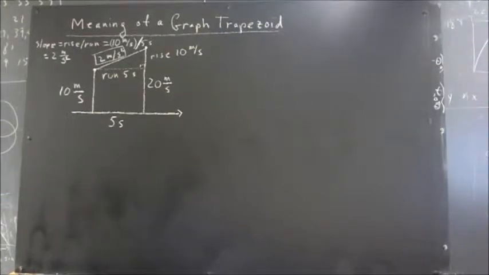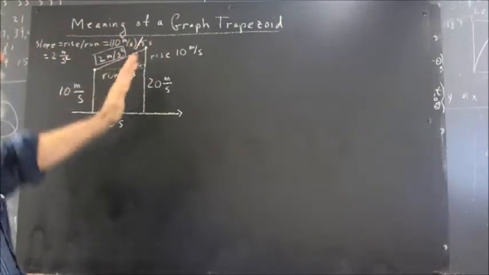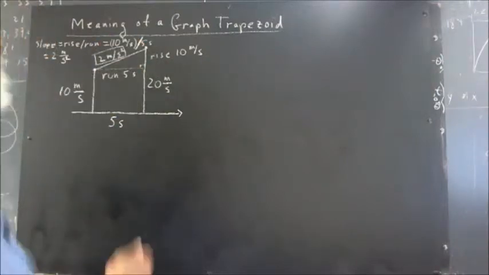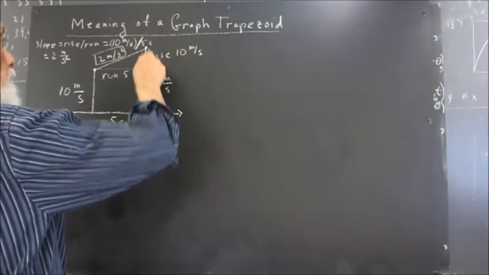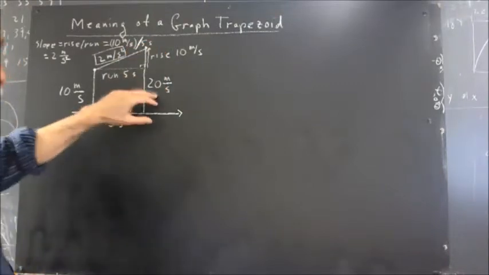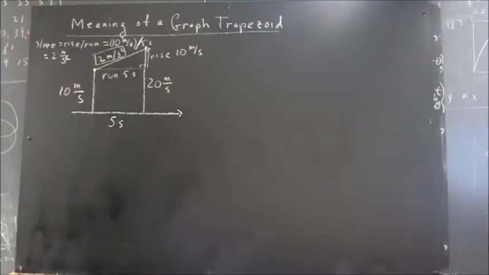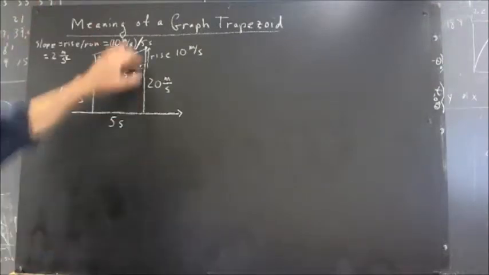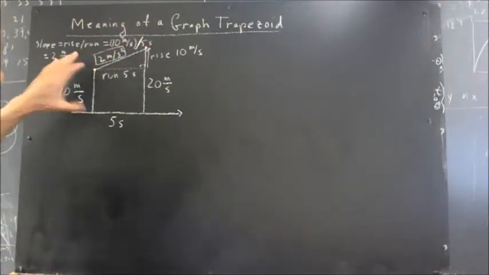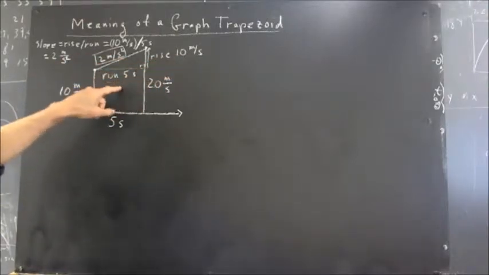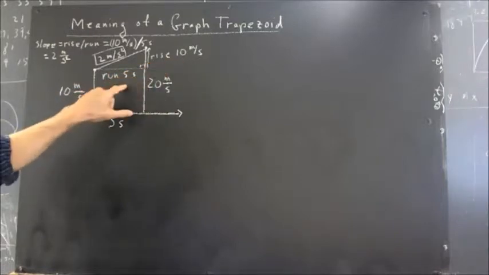Okay, calculation of the slope is quite straightforward. We geometrically construct a run and a rise segment. The run is 5 seconds, and the rise is from here to here, and maybe I ought to mark this because people always tend to use the whole 20 meters per second here as the rise. I'll note this isn't drawn to scale, it's just a representative trapezoid. In any case, we divide the 10 meter per second rise by the 5 second run. 10 divided by 5 is 2.